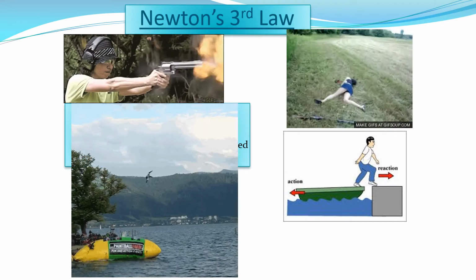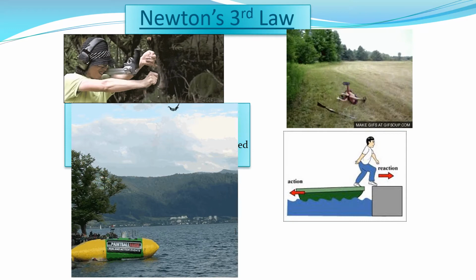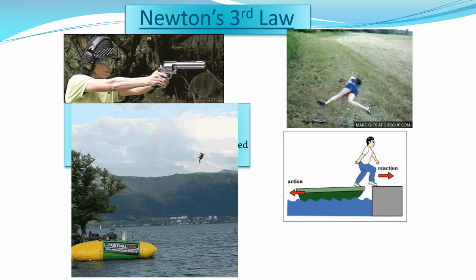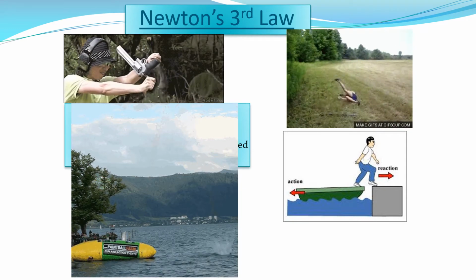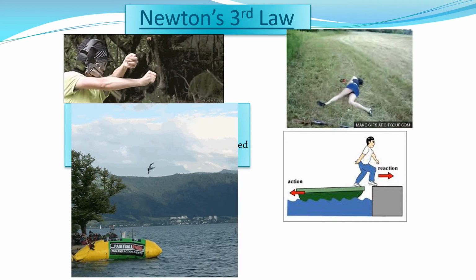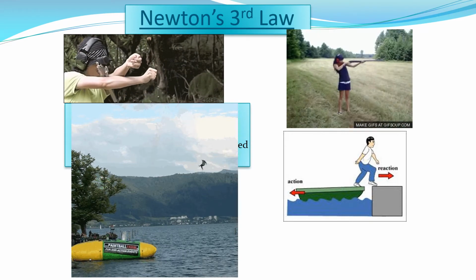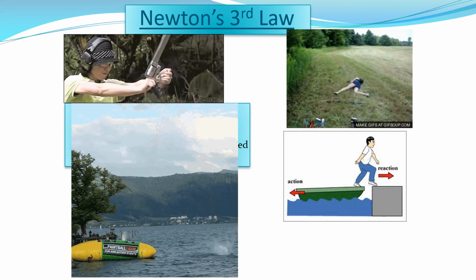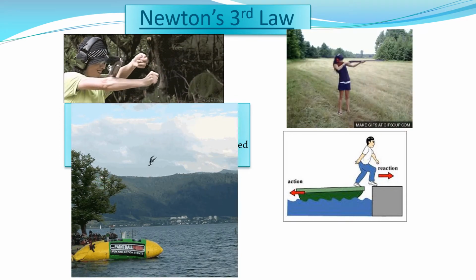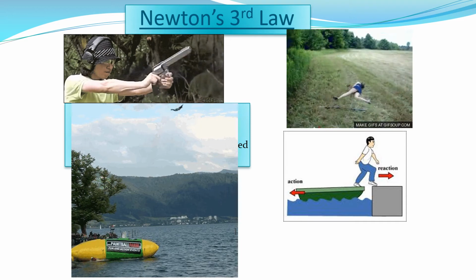Or another fun example, you've got big inflatable things like this. If someone jumps onto that, they're putting a huge force down onto the inflatable when they jump on it, and then that huge inflatable puts the same force back on anyone who's already on it and flings them up in the air. So let's look at it in a bit more detail and see what's actually happening and what we call these forces.